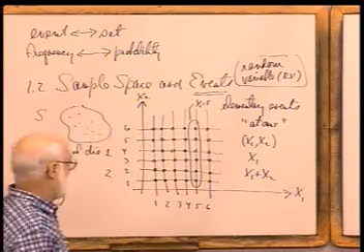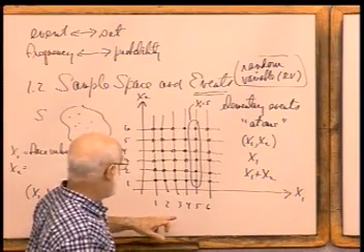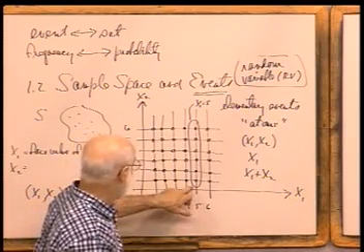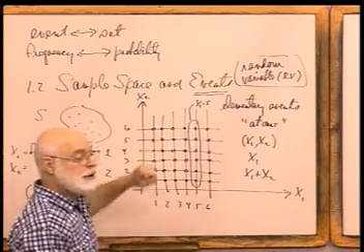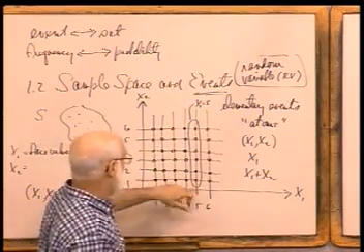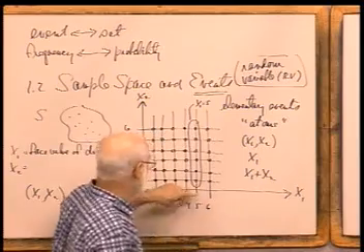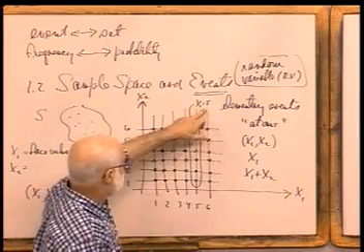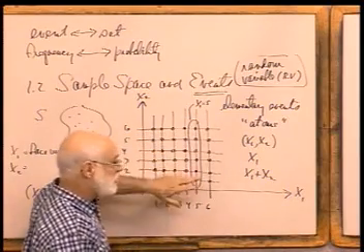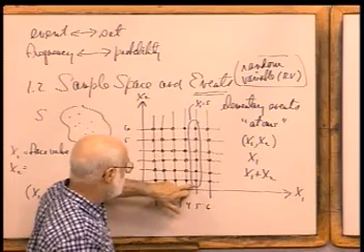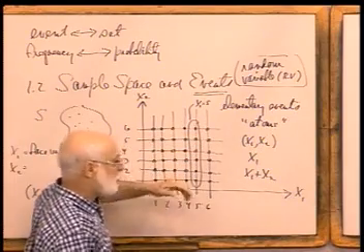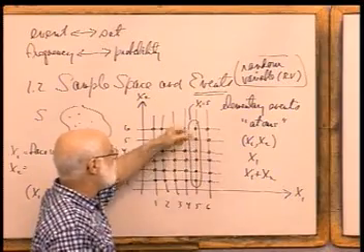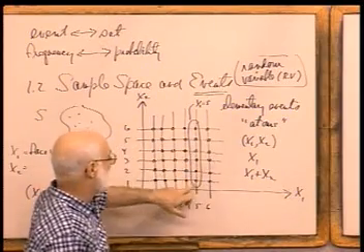Because I can get 5-1, 5-2, 5-3, 5-4, and so forth. So one way of doing it is to say, well, that's going to be the probability. Remember that this event is the union of the points in the sample space that make it up. And since those points do not overlap, the probability of the union is the sum of the probabilities.